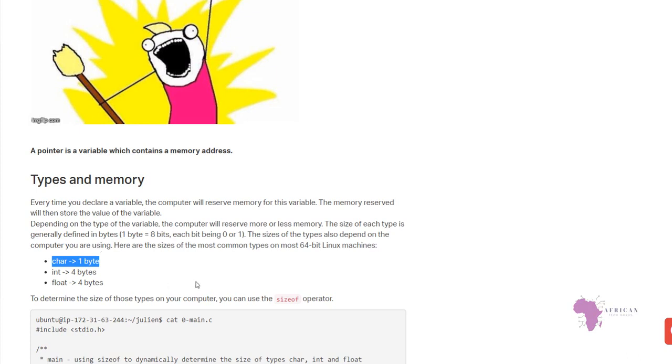Depending on the computer or the machine that you're using, it might handle these types of variables with different sizes. But for most 64-bit Linux machines, this is how it works.